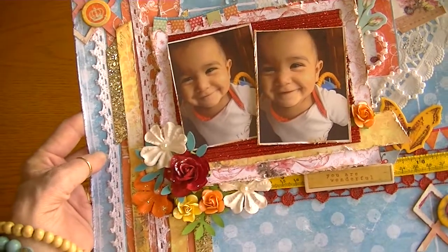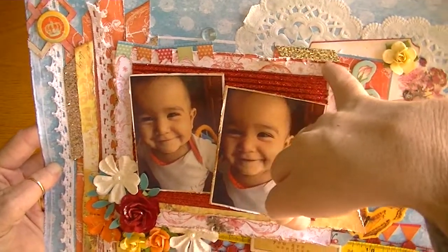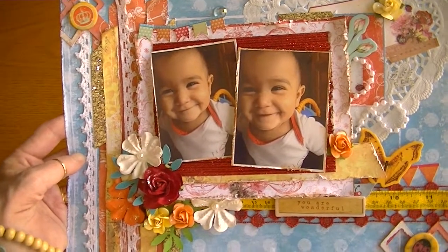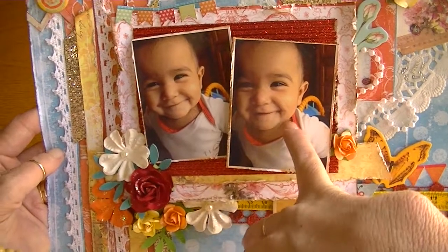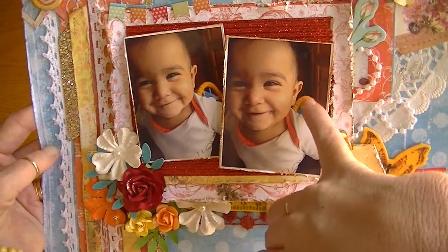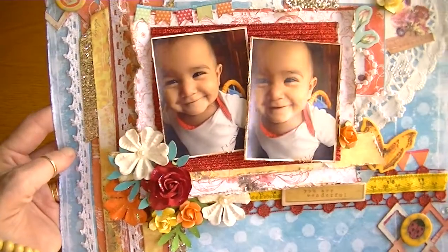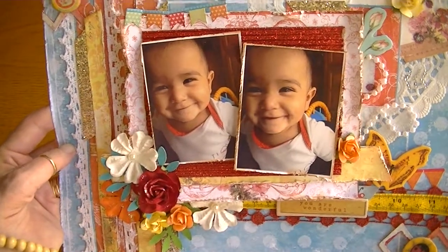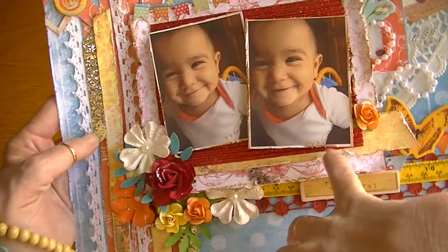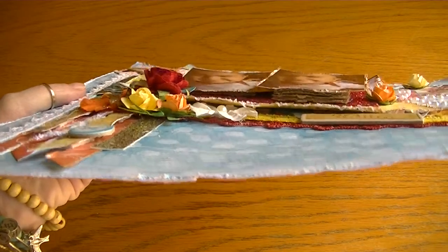And I was very careful, because I knew using this red glittered paper and also the gold glittered paper, I didn't want it to look like a Christmas layout at all. But I just wanted to enhance the red piping in her shirt and the golden tones and yellow tones here. I just wanted to enhance those colors a little bit. So I think I made it work without making it look like a Christmas layout. So that's what I did. I also raised Alyssa's photo on cardboard as well, so you could see the picture sits well above the page.